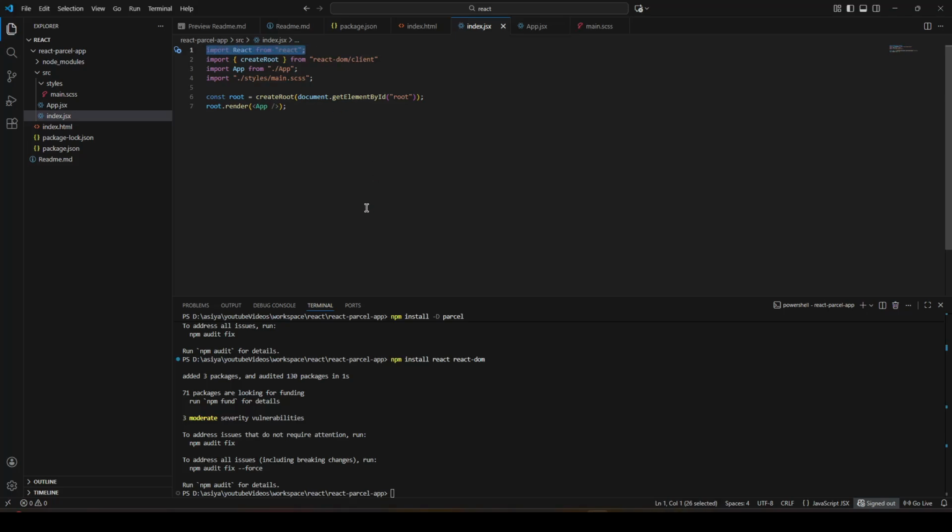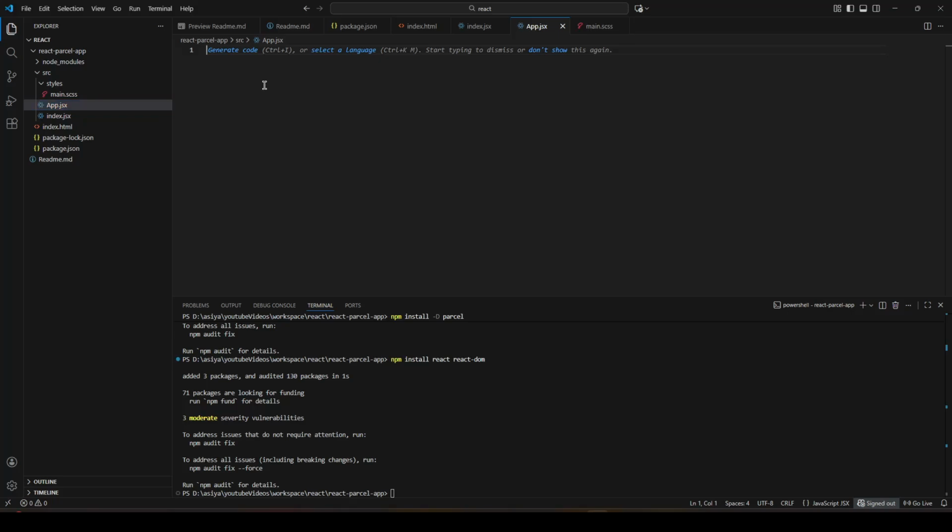In previous versions it was necessary to import React. Why does this file exist? Because this is the bridge between React and the browser. So createRoot is from React 18. We have been rendering using createRoot, and App is our root component. Everything flows from here. You have to think in a way that React apps are just component trees. App is not special, it's just the top node. You can say it's a root node. Okay, let's move to our app.jsx where we will create that component.